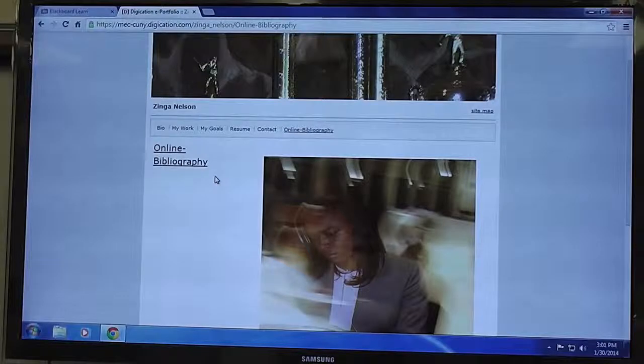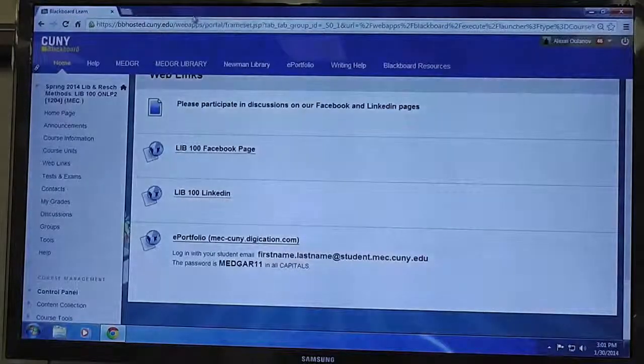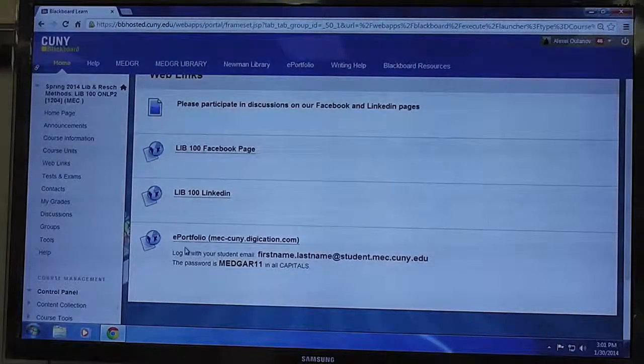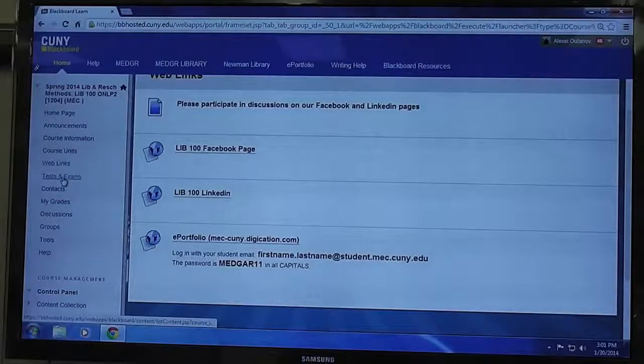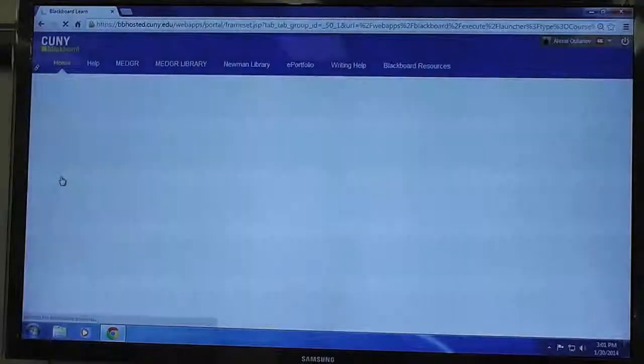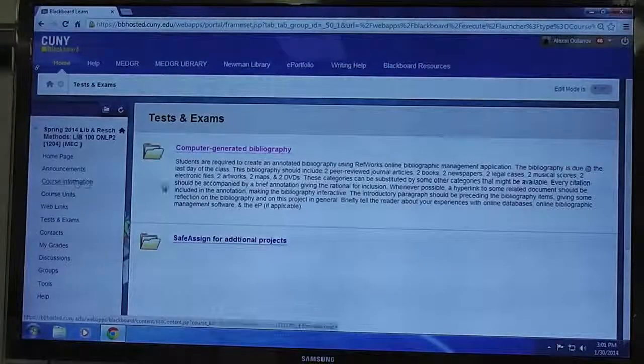We'll help you to create your ePortfolio, and online bibliography, the same. Okay, I'm closing the online bibliography, and we are going back to the Blackboard. Remember, these links, including ePortfolio, are web links. Now, tests and exams. I click on it. You see, computer-generated bibliography.